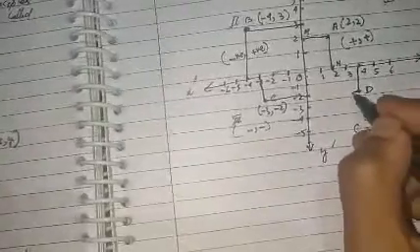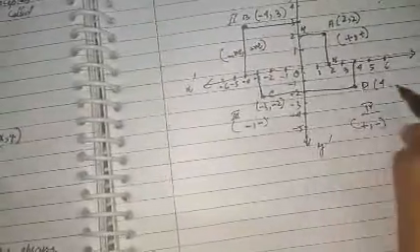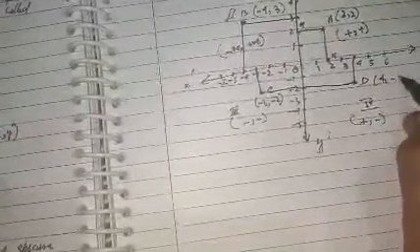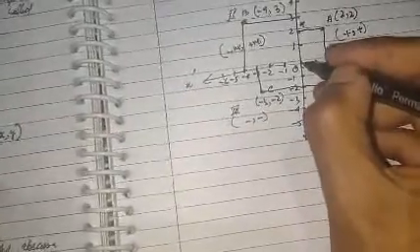And in fourth quadrant we put point D. We draw a perpendicular to x-axis and to y-axis. The abscissa of point D is 4 and the ordinate of point D is -2. In fourth quadrant, abscissa is always positive and ordinate is negative. The coordinates of origin are 0, 0.